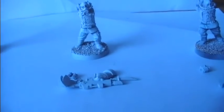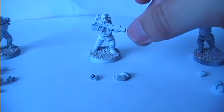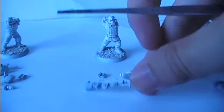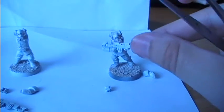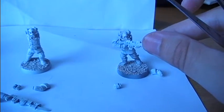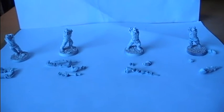Then we have this guy. He's going to be standing chilly with the gun downwards, like I've got everything under control. And then this guy, he's kind of in a bit of a hurry, trying to dodge bullets, ducking and stuff like that.